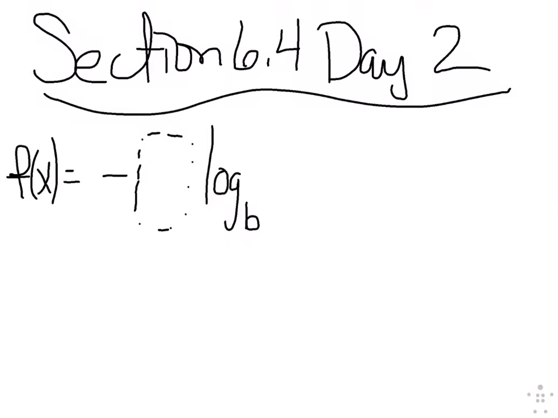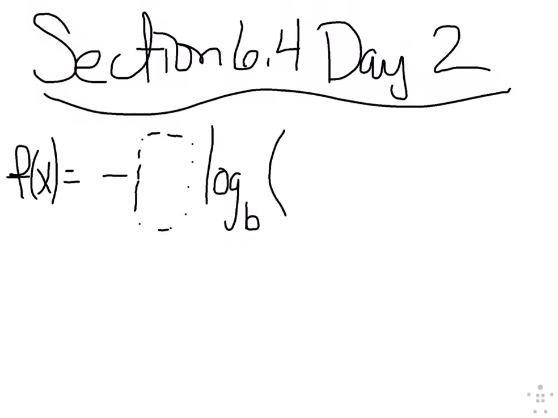Now, the base number depends on which way it's going to turn. For example, if that base number is greater than 1, that would be the reflection of exponential growth. So that's the one that comes up. If it's a fraction, that's the reflection of exponential decay, which would mean it would come down. That's the only difference there.